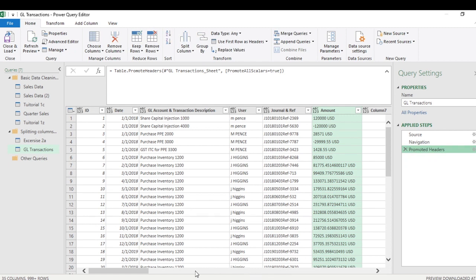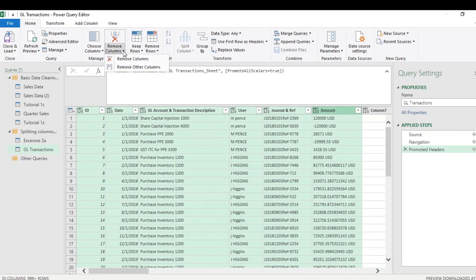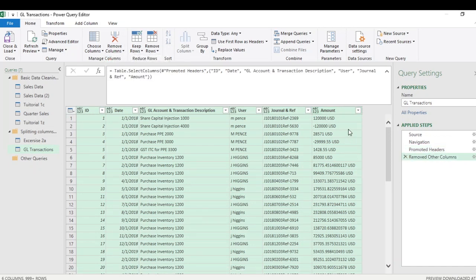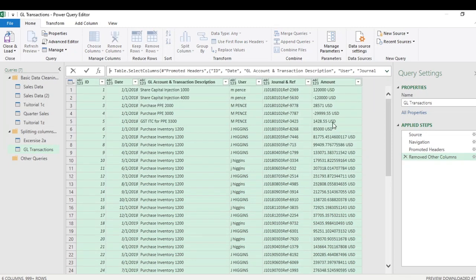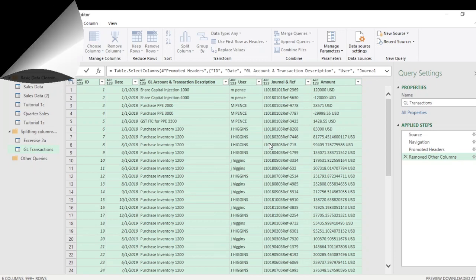What you can do instead is select what you want to keep. Click on the first one, hold shift, click on the last one, and we go to remove columns, click on this arrow, and we remove other columns. Now that method is future proof, and in case there is column 36 or whatever, we'll only remain with what we need and remove all other ghost columns. So that is how to deal with ghost columns.